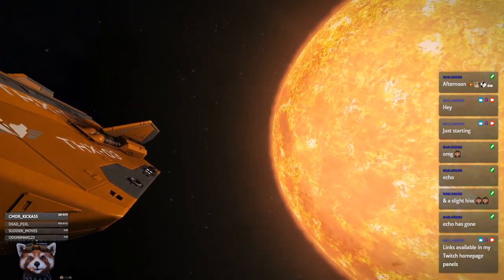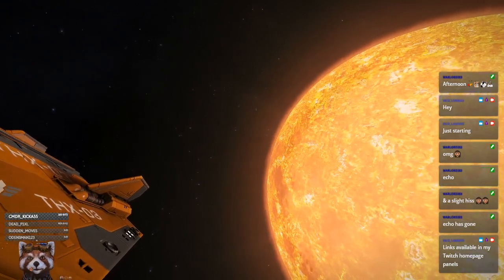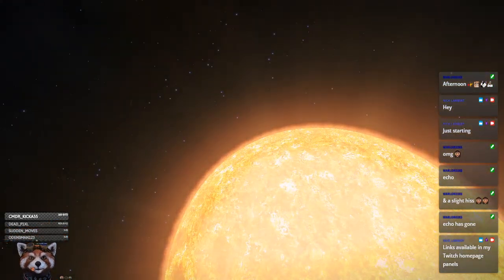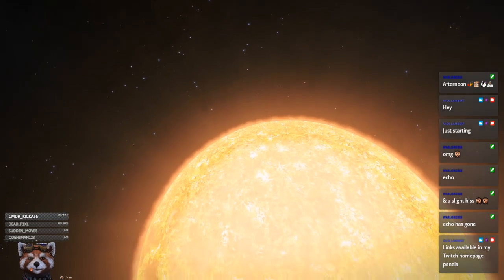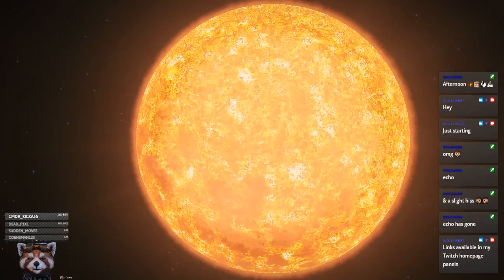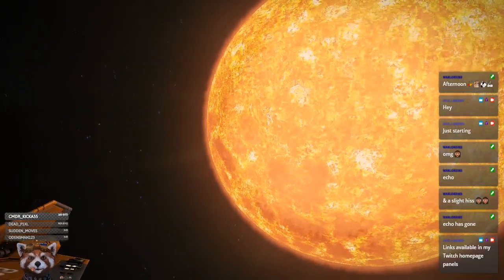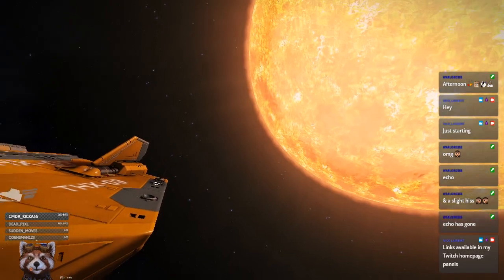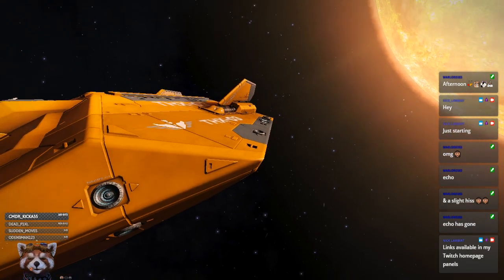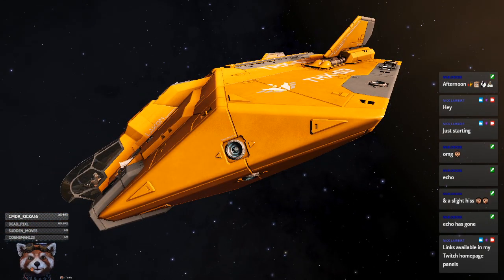So now I'm going to go up this way, I think. See if we can get the rest of that. Make sure we've got full. That's not too bad. Back to my ship. Lovely. Right.